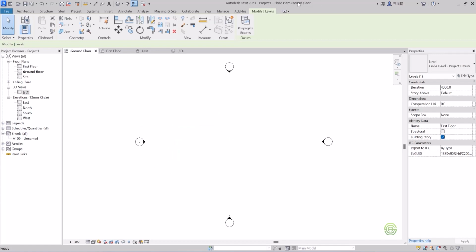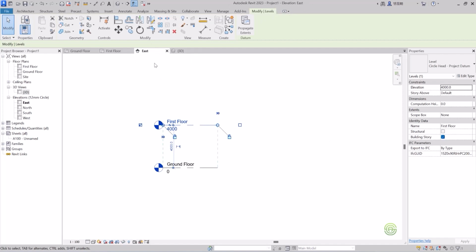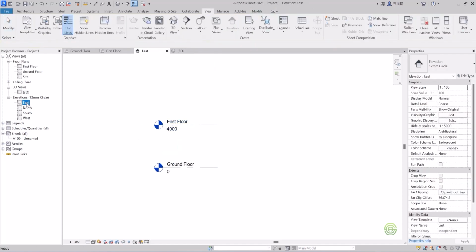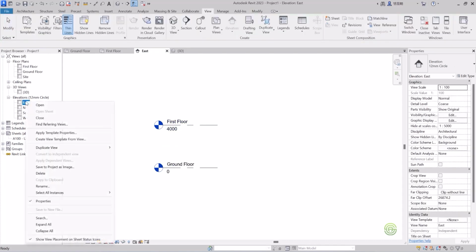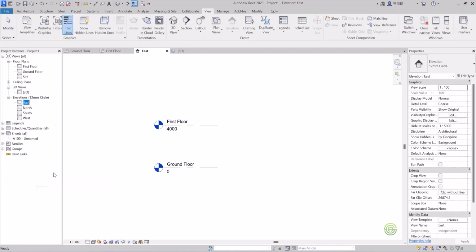Project one, floor plan, ground floor. If I click here, it shows first floor. If I click on east, it shows east. If I rename this, it will update here also. If I click and rename it like elevation one, it will be updated here as well as here.